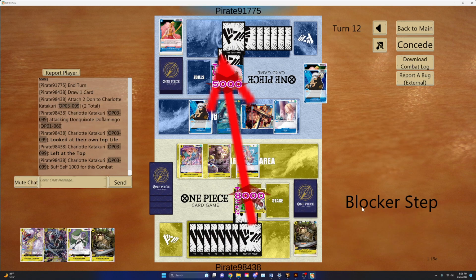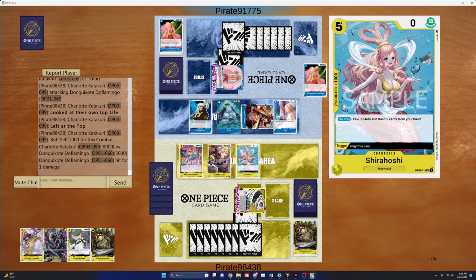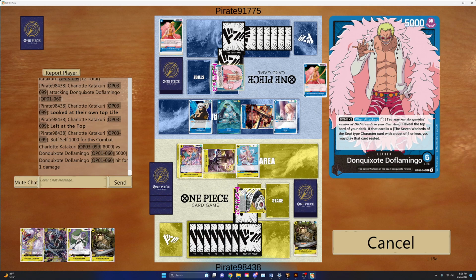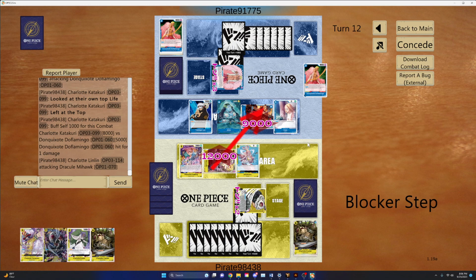Step life, it's the same card it always was. You know what would be really funny? If we put the Big Mom back on top deck so he swings into it and I get to play it again? Yeah. Oh, trigger. Neat. If he actually removes the Shirahoshi, that'd be mildly annoying. It's not like it matters too much. Yeah, I'm just going to swing at Mihawk here. He blocks either way.